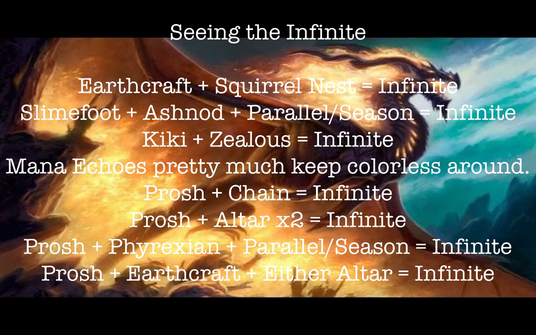So Ashnod's Altar and Phyrexian Altar are vastly different. Sometimes you can't get the combo with one without the other because you need the Jund colors of mana when you're going infinite. That's why Phyrexian Altar is so important. But remember, the Mirage Mirror is high tech for replacing any other, like doubling up on one. So in the cases where you need to double up on them. Okay, that's enough on that.